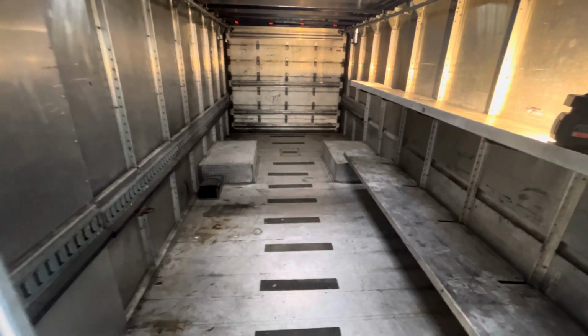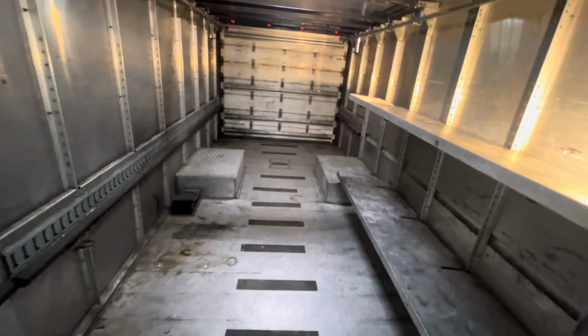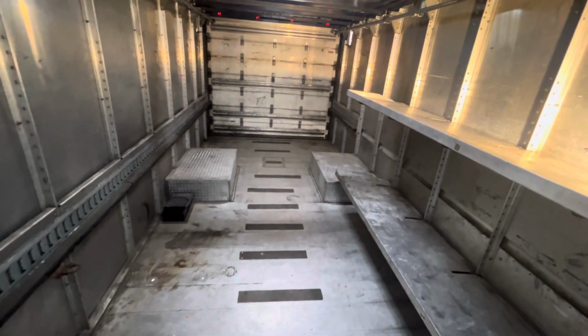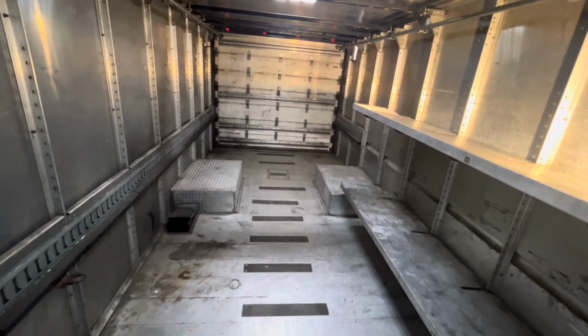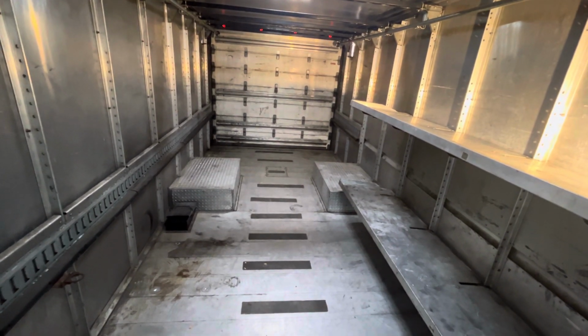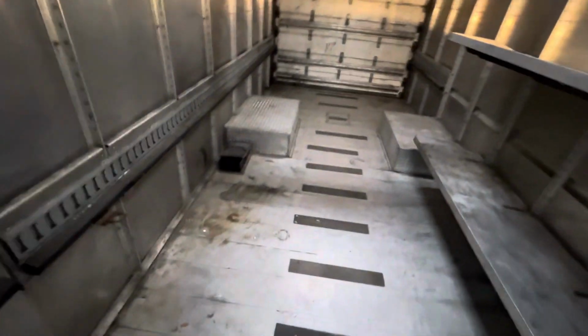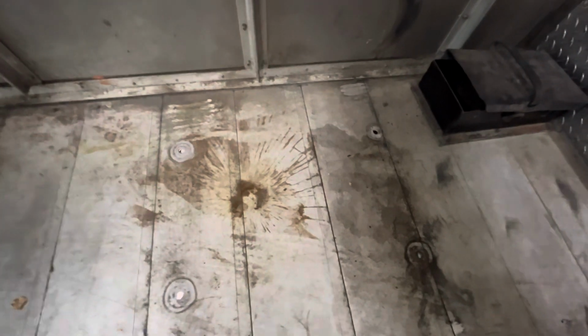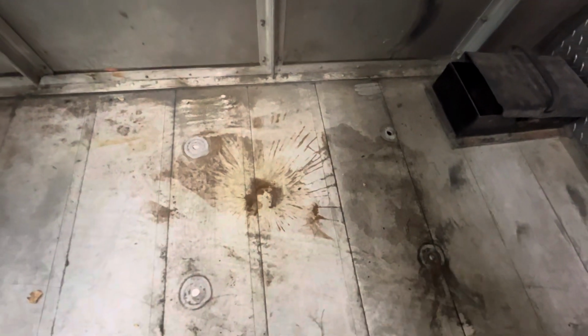All right, we're looking at the business end of this service truck. Here's a question: what size air compressor would you put on a service truck? Would you put an 80-gallon, 60-gallon? What brand? Ingersoll Rand. Yeah, compressor. This obviously has a hole that was pre-drilled right here, and I can tell it's a compressor because it has a discharge blast pattern right there, and then the holes. I'm thinking it's a 60 or 80 gallon.